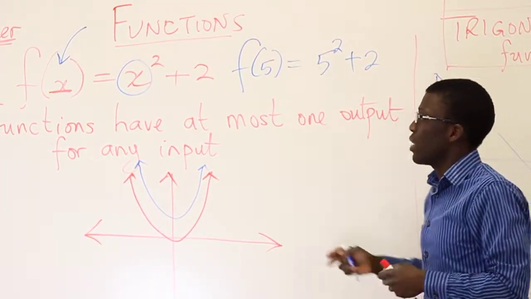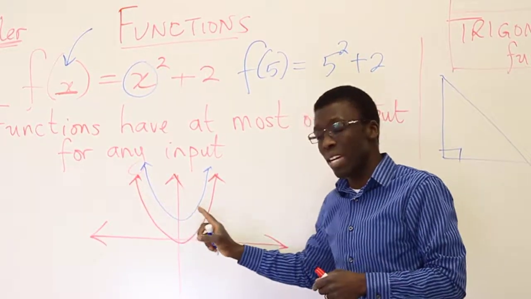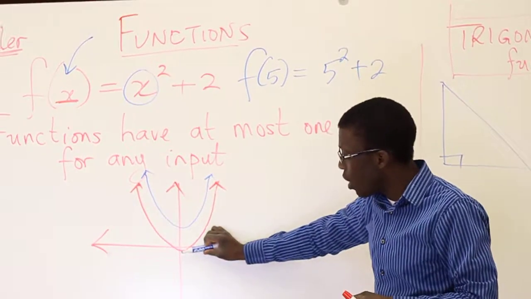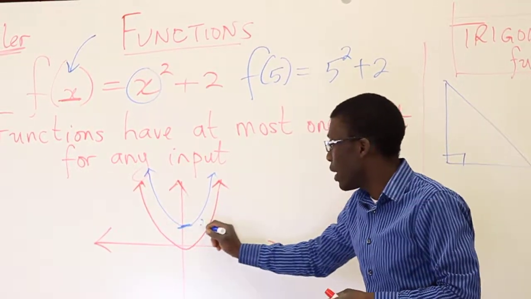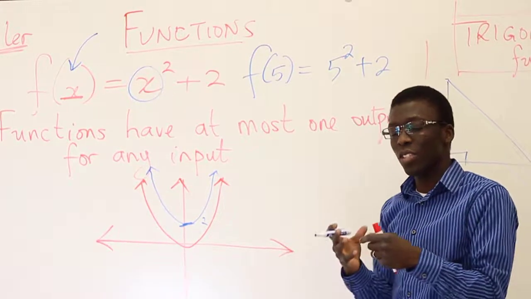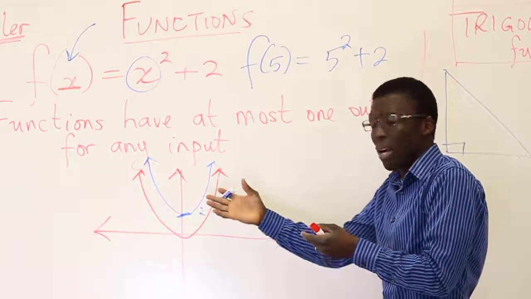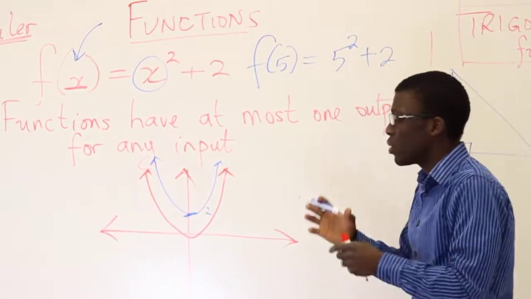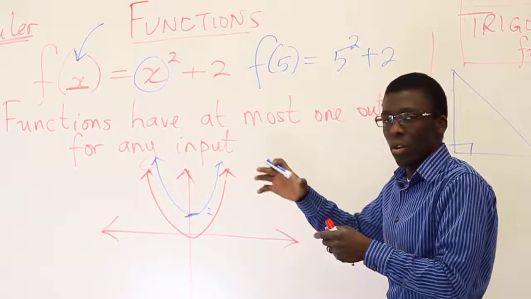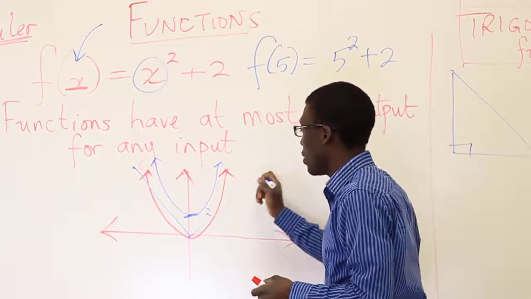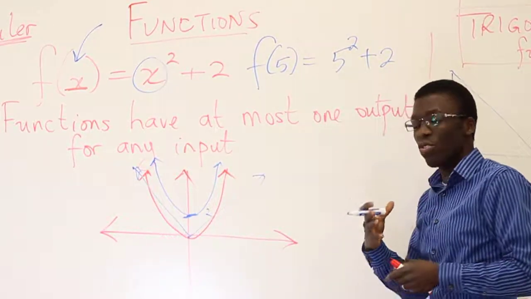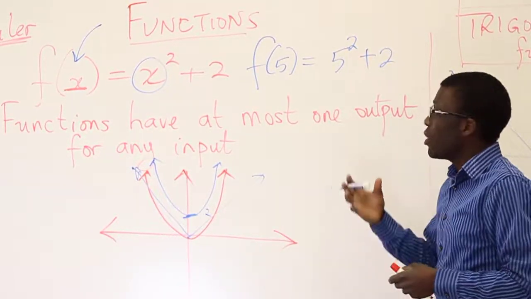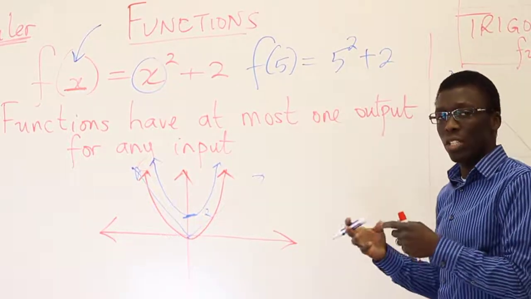Now the graph for x squared plus 2 would be the blue line, the blue marker you see. It moves up 2 spots from the parent function. So notice there's the parent function. The parent function, of course, we have a quadratic. So we have parent functions for different things in mathematics. So it's important to be able to identify quadratic versus an absolute value. And of course you have the equation of a line, you have the cubic function, the square root function, and so on. So functions have at most one output for any input.